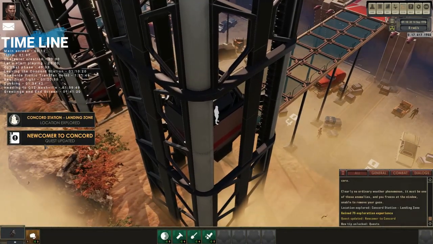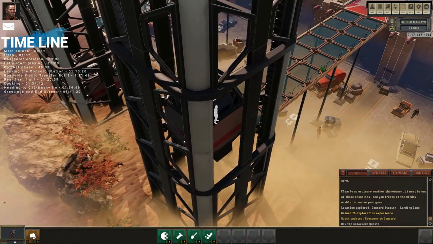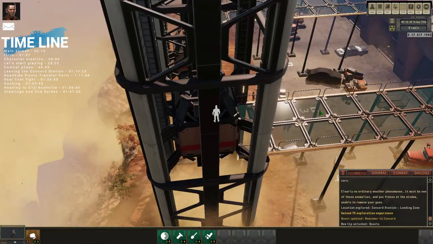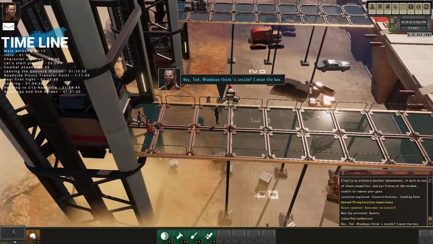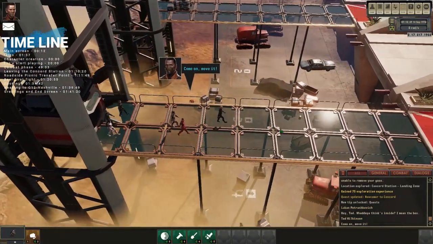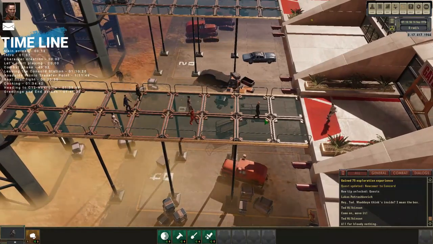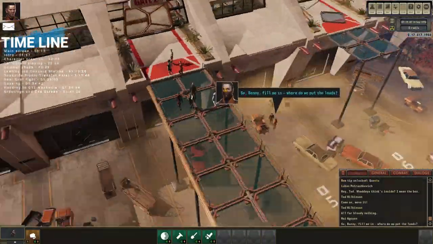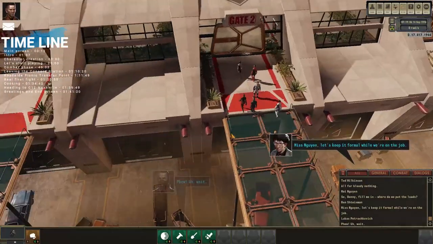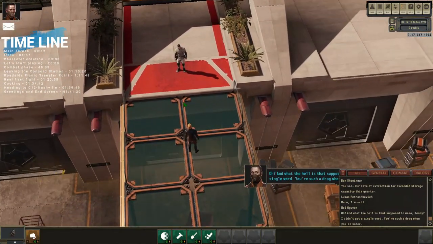Okay. Notification: newcomers to Concord. Okay, now we take a look at it. Okay, we can move with the left mouse button. We can rotate, zoom in, zoom out.